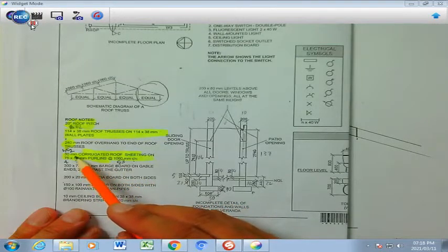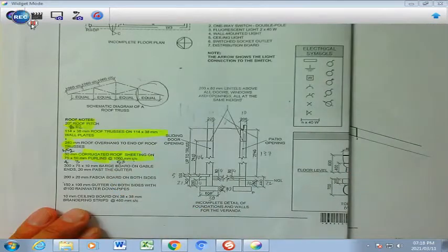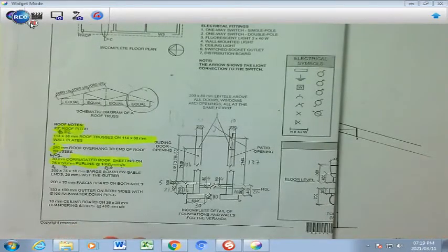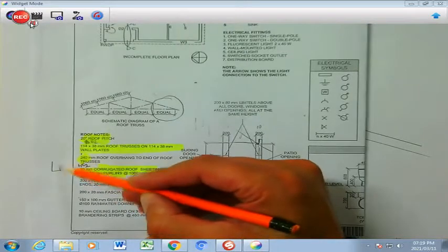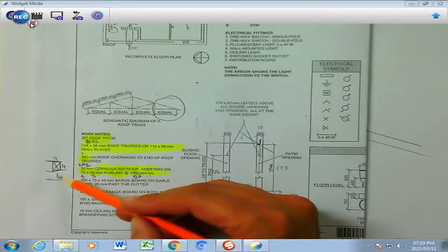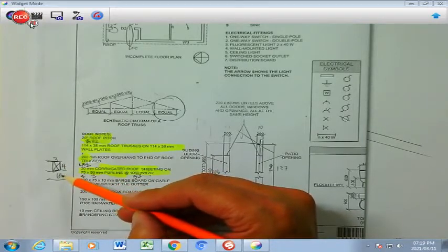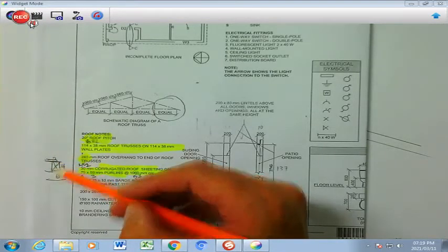What I'm going to do is draw that piece of wood first in, and then put on the corrugated sheeting. Alternatively, when you want to draw a little faster, you can put on the sheeting 4 millimeters away. That piece of wood is going to be 4 and 3, and the sheeting will then be on top. This part on the truss will be 6. So I'm going to put in the sheeting 4 millimeters above this rafter, and that sheeting will be 2 millimeters lines apart to indicate that.